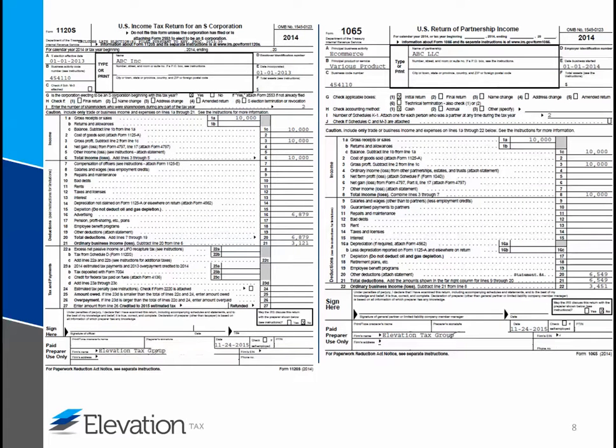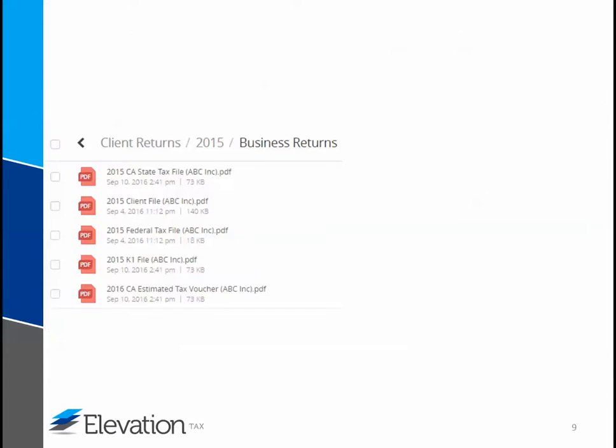So on the left is the first page of the return for an S corporation, Form 1120S. On the right is the first page of the return for multi-member LLCs, Form 1065. For S corporations, here is where an officer will need to sign and date, and then also write in his or her title. For multi-member LLCs, here's where the member will need to sign and date, and when signed, be sure to mail all pages in the file to the address on the instruction page.